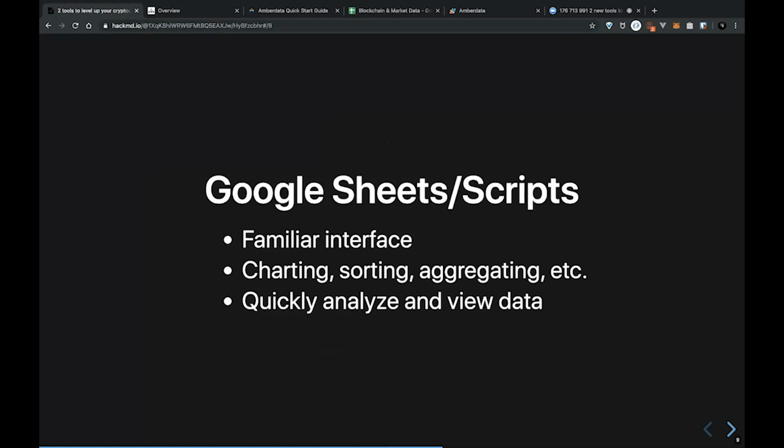It's really useful if you're going to show that data off maybe to potential investors, or if you're working on a project and you need to bring in data to look at and analyze different things about a specific token, or if you're interested in analyzing market data, or even trying to find anomalies in blockchain data for whatever reason. It makes it really easy if we can get that data into a Google Sheet.